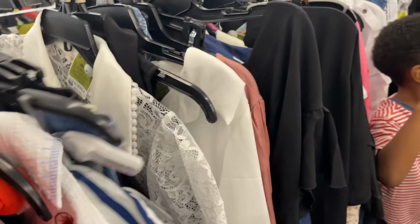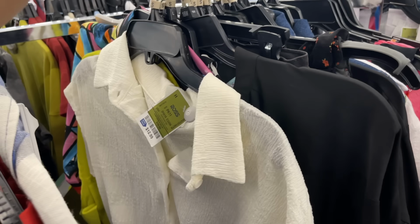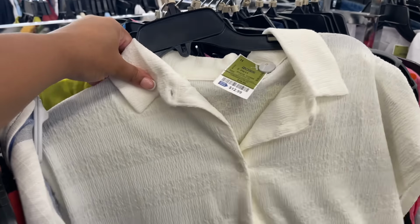I usually don't do clothes shopping in Ross, but I decided I would give them a chance because the TikTok girlies be finding cute stuff in here. And they be combing through. Ooh, this is cute. That's cute. And even if you didn't fall, you get cut by 1,000 hairs. Ooh, I love this. Something about this I love.